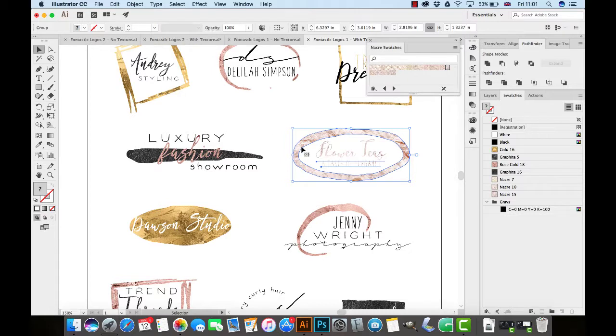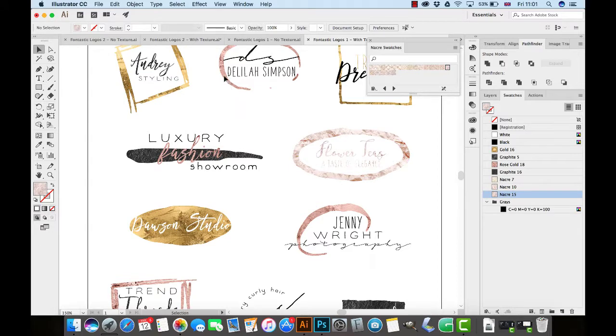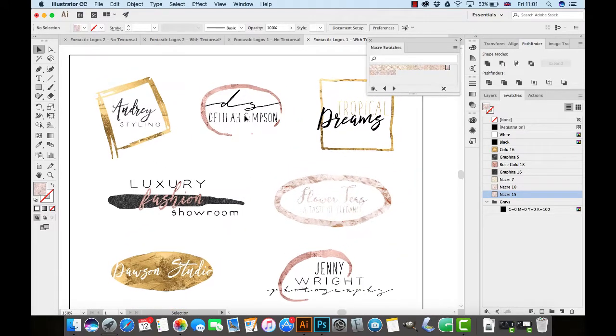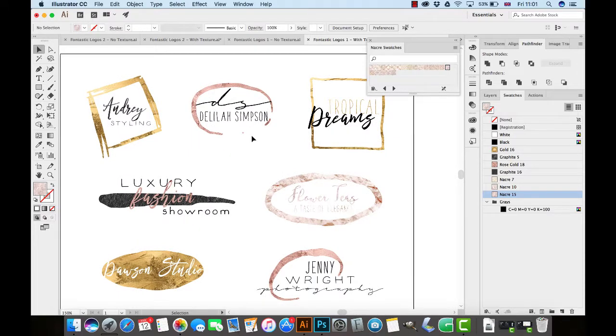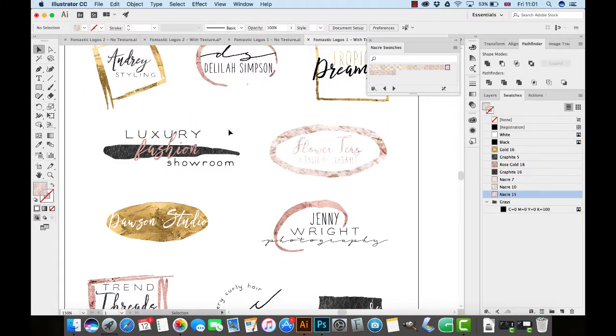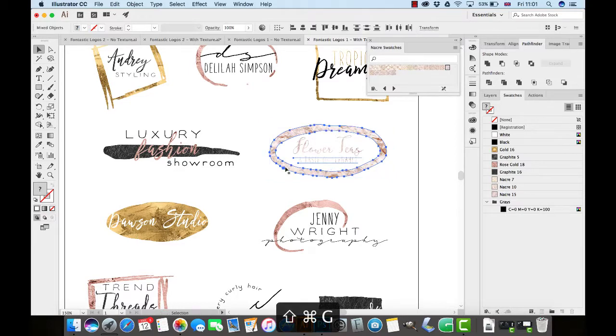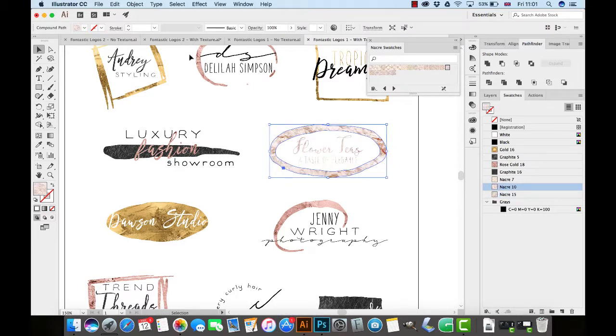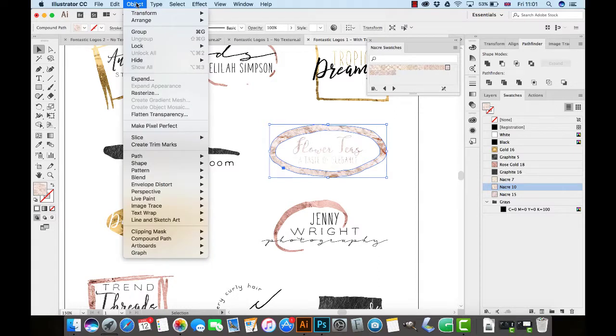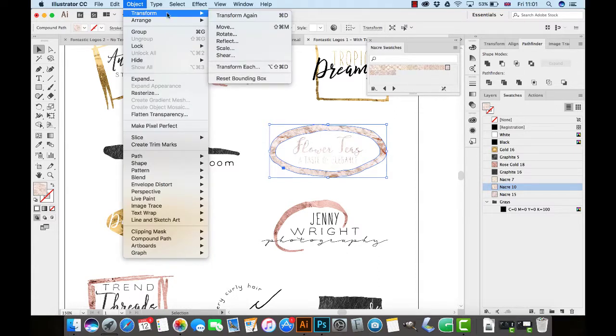So for instance, on a lot of these, I have taken them down to 50% scaling just because I think it looks really textured and good that way. So I just want to show you how I did that. So I'm going to ungroup again actually and just select this guy here, and then I'm going to go to Object, Transform. And you can do any of these things with only the pattern, not the entire object.